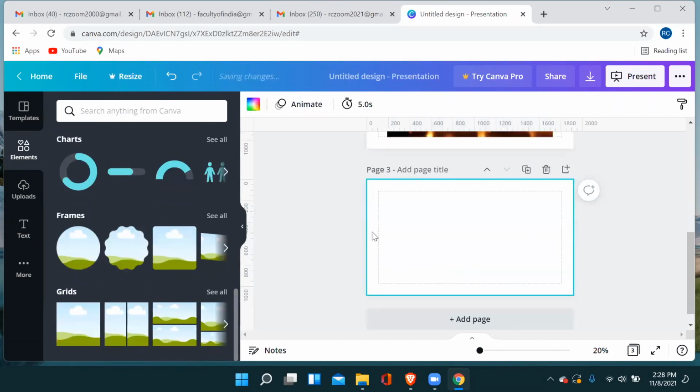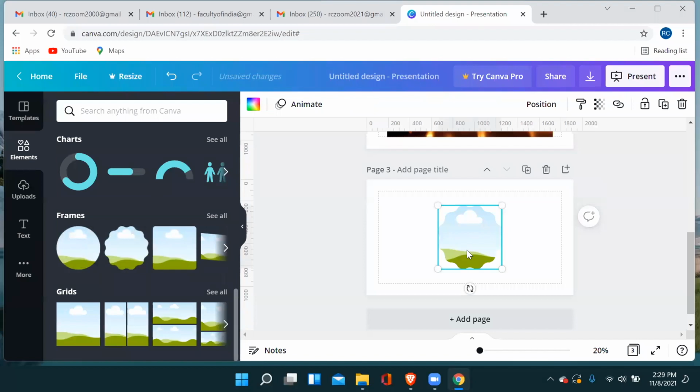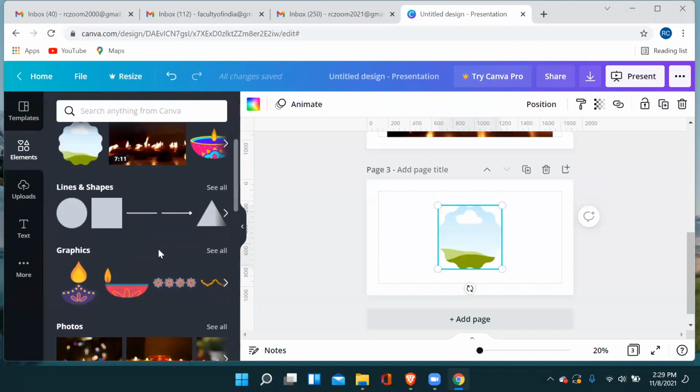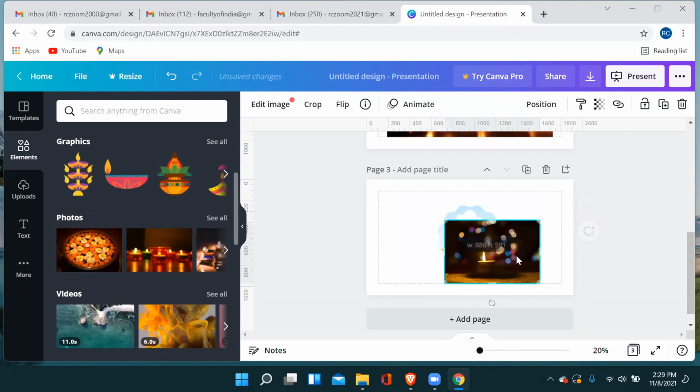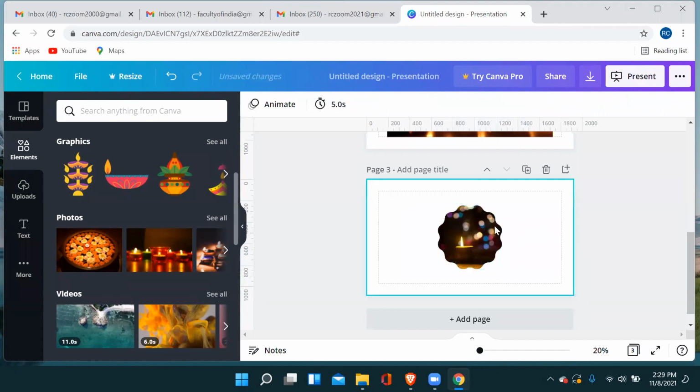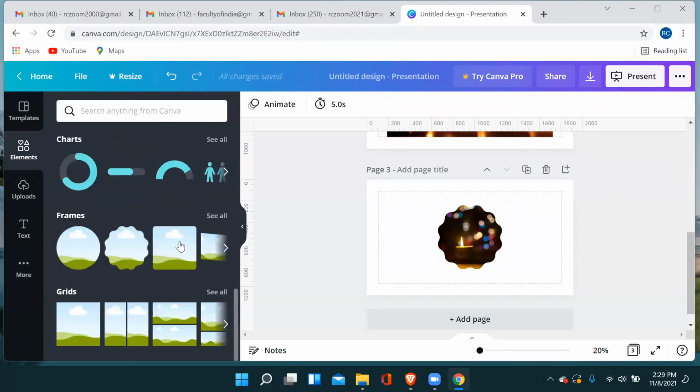So if you want to add your text in a specific frame, or your photograph in some specific frame, then you can do that. Suppose you want your photograph in this frame, so you can add any photo in this frame. If I click on this, you can put a photograph into this frame, and you can see it will automatically cover it. So this is again a good thing. You can add your photograph and edit here. Okay, I hope this is clear.